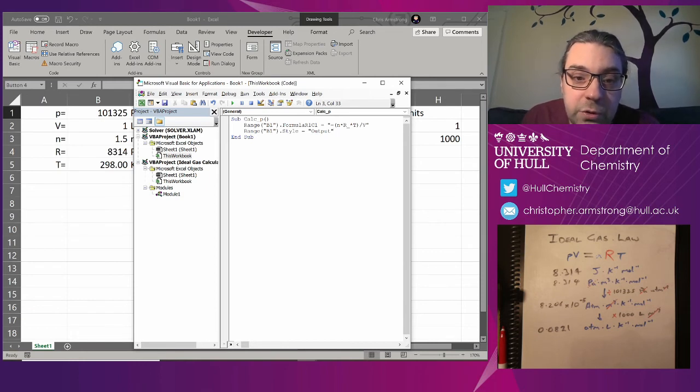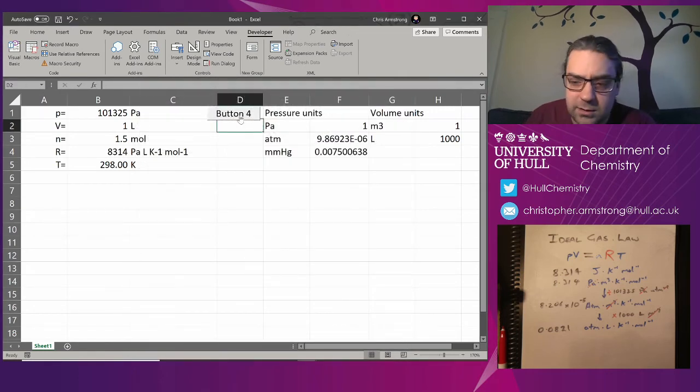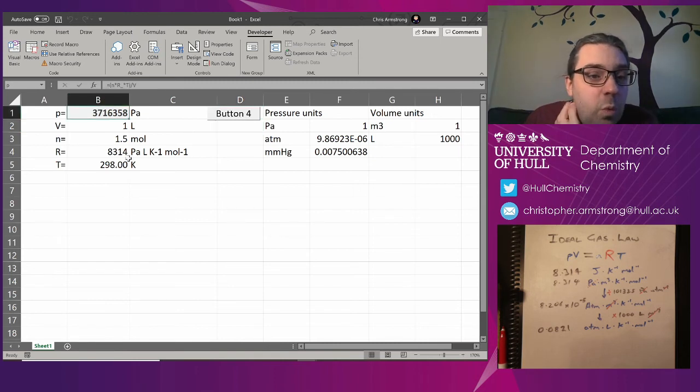And if you go to also do range B1 and set the style to output, we'll change the format of it slightly. So I'm going to close that, and when I click this, we're now going to calculate the pressure in pascals. So this is now swapped what was originally a number for that there. So I can type in any number I like there, as long as I click that button. It then sets it to pascals.